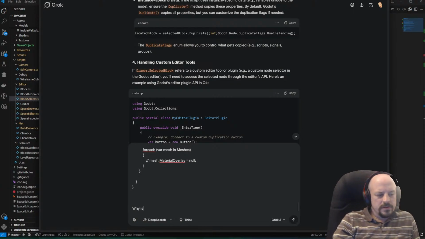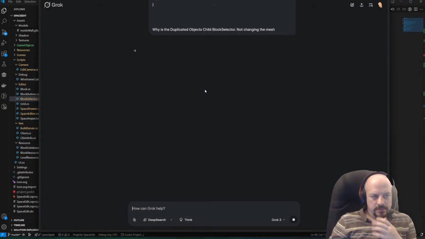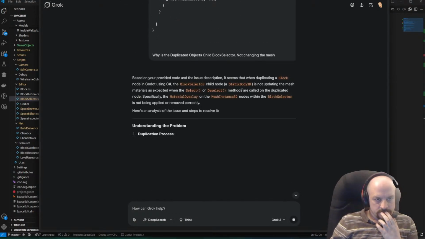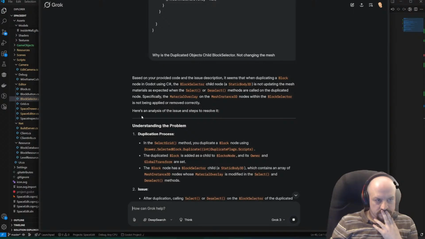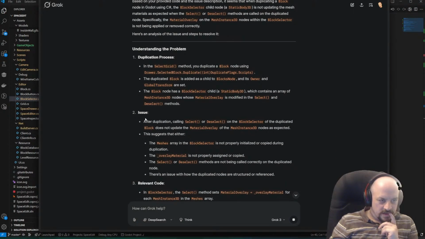So why is the duplicated object's child BlockSelector not changing the mesh? Okay, the block has a BlockSelector child, which contains the array of mesh instances. Issue after duplication: the select and deselect do not update the mesh overlay of the mesh instance.